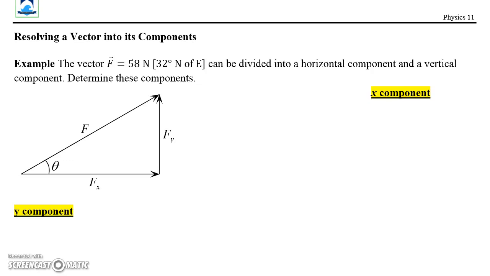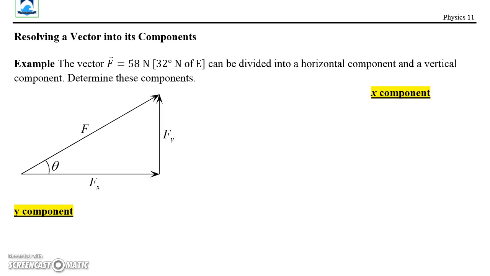Alright, this is video number 2 for Unit 3. Now this is probably going to be the most important thing that you can do with vectors to be able to understand the projectile problems when we get there. So being able to do this is very, very important. So we'll spend some time really going over this in detail.